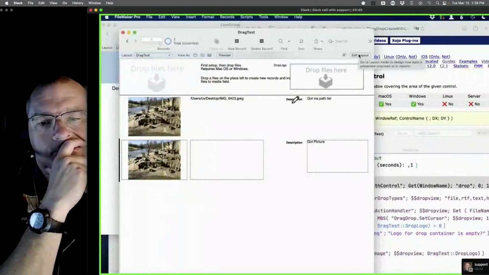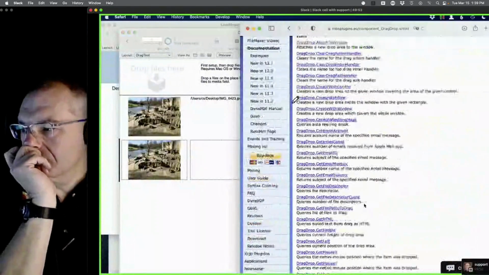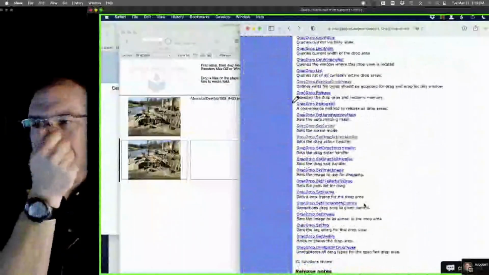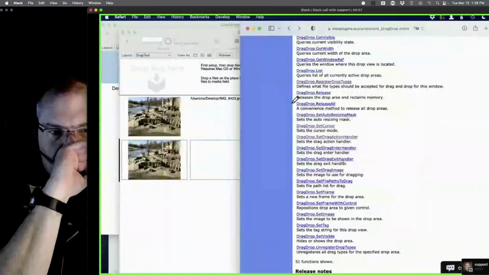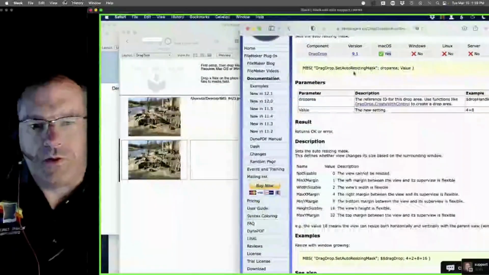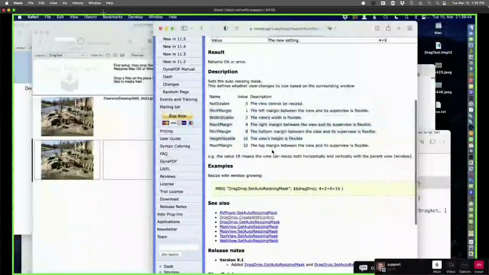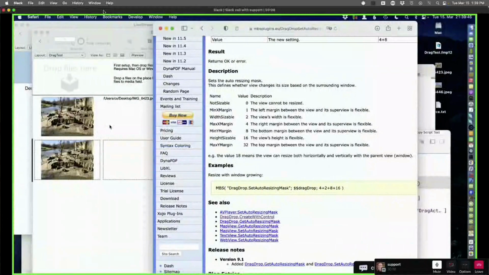So, next question. There was a question about auto resize, and we did a little bit in this direction. In general, I don't do this often, but here for Mac, we have the auto resize mask, so you can tell it how to move relative to the window. You can, for example, have it on the bottom area or on the right side, or grow with the window.